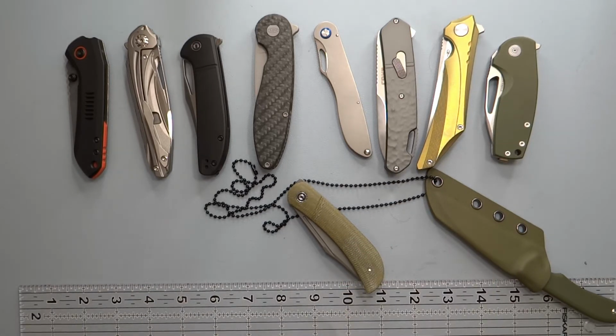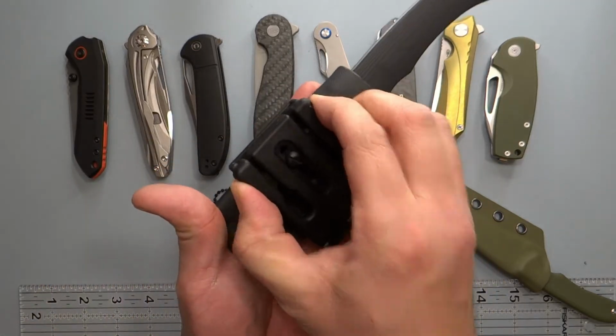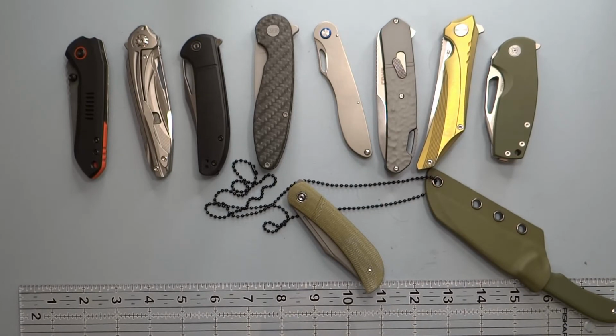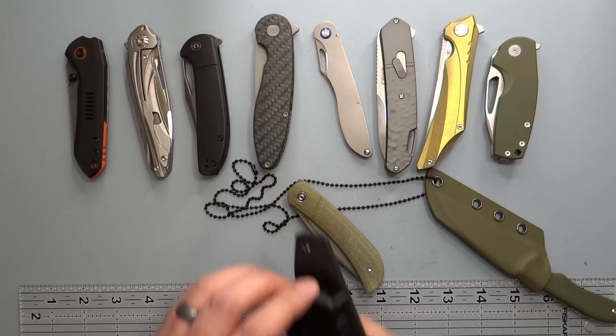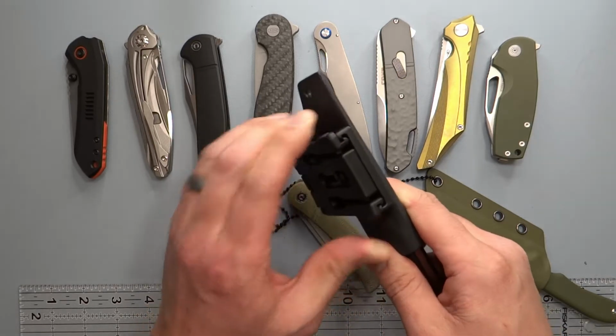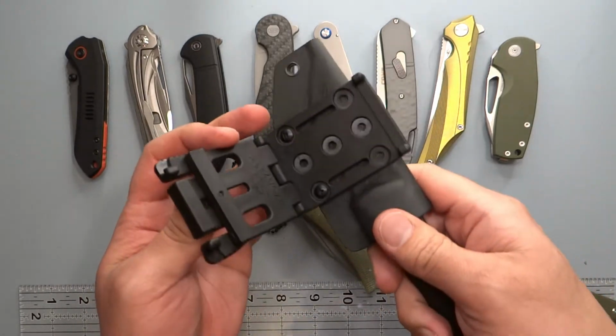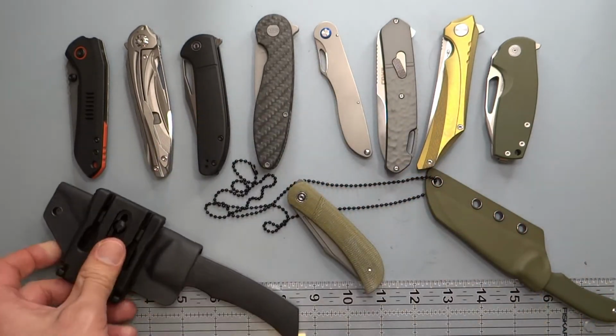And then you actually squeeze this. So when you open it up, you squeeze to open it up, and put it back on. So you don't need to take off your belt or straps if you're going to attach it to a backpack or something like that, as he struggles to open it. Squeeze. Get up here. Squeeze. Squeeze. There you go. Okay, so that's going to be that choice.